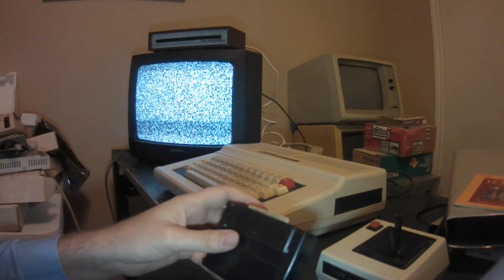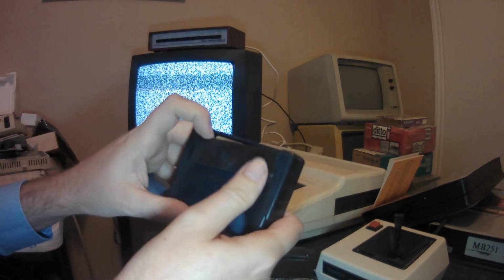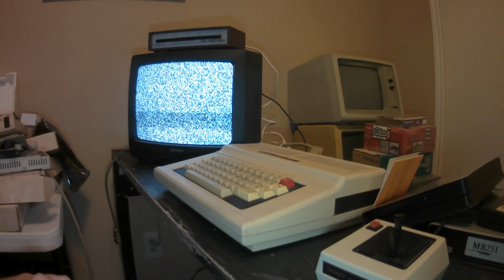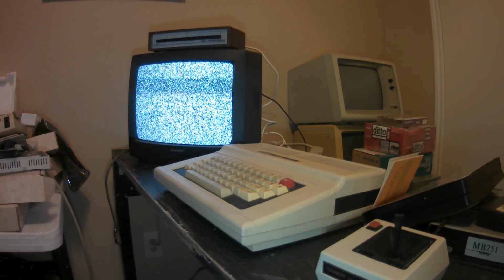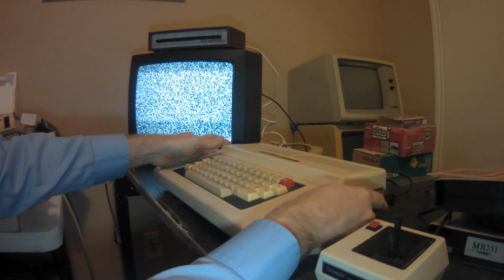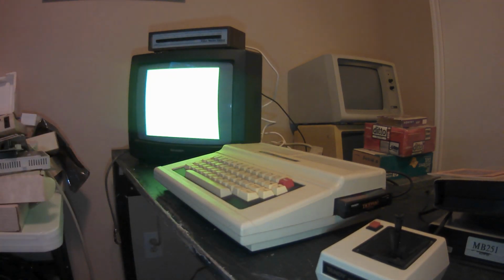It's not how the cartridges are supposed to be. Cartridges are supposed to be fixed, and then this sleeve kind of slides back, revealing all the pins. I'm not sure what happened to this one. Let's see if we can get this to connect in. We may have a bit of an issue here.